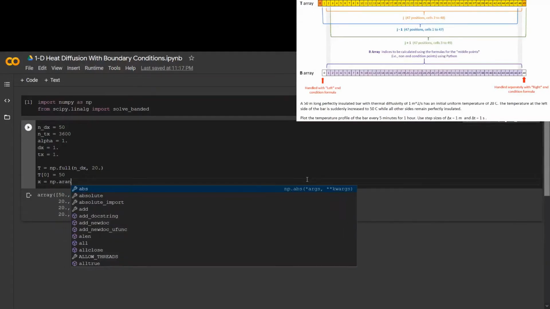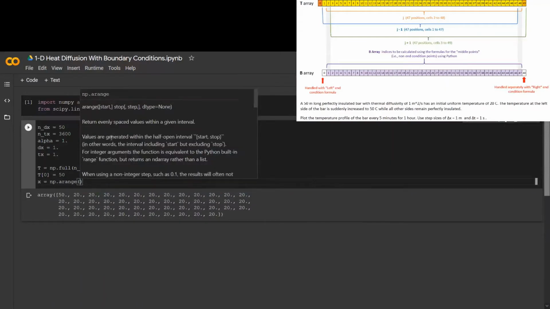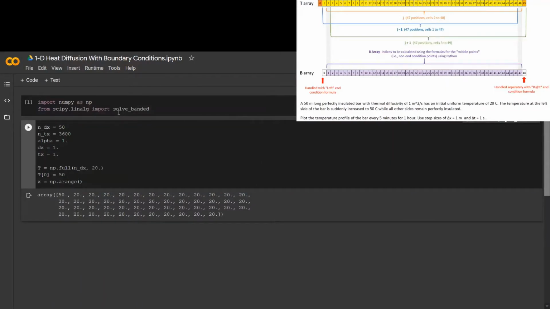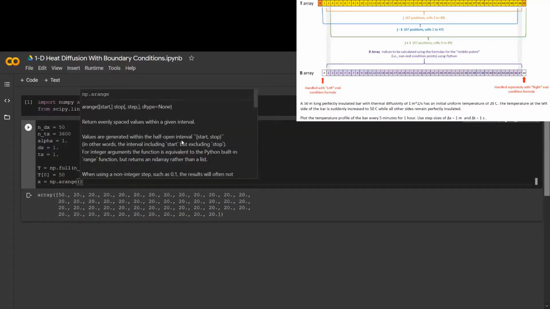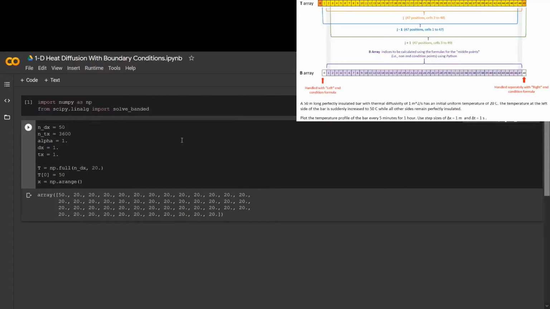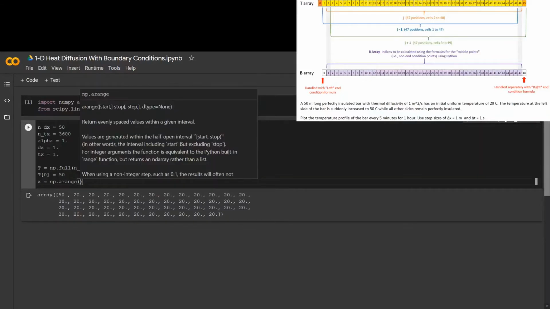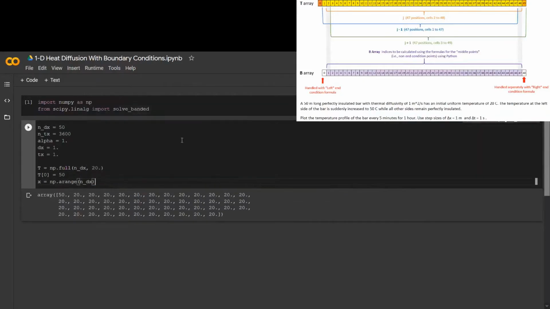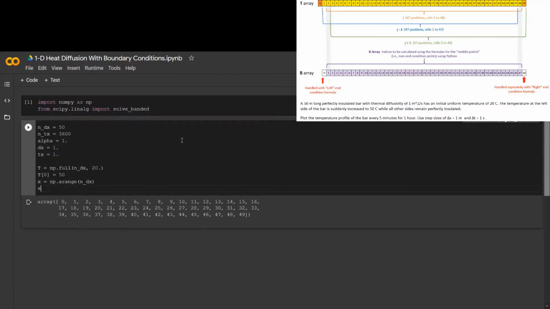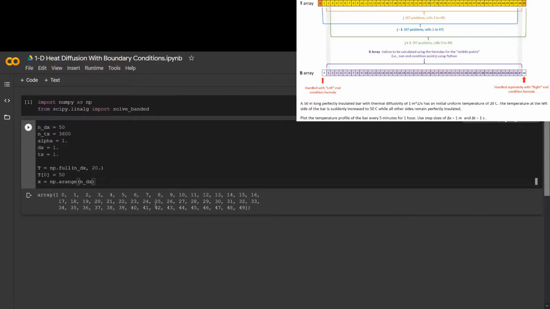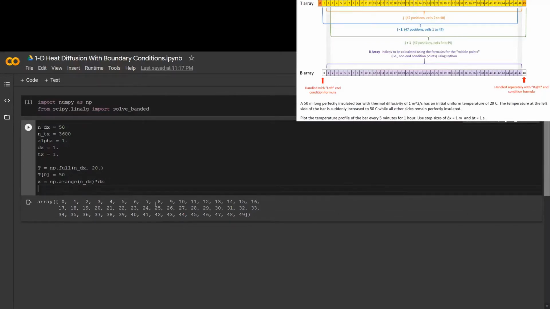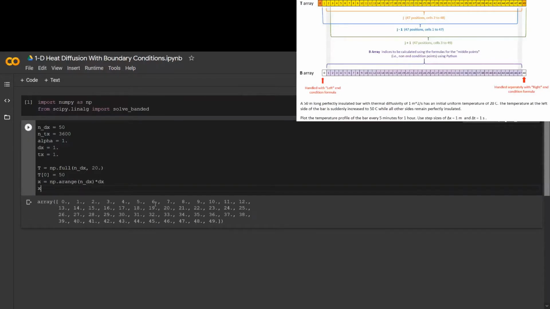If we're increasing, we probably want a range. It wants a start and a stop. So we probably want to do, well, if I do my number of delta x's, what does that give me? That gives me all of these, but I want to multiply those. Actually, that should be fine since in our case our delta x is 1, so that won't make a difference. But just for robustness's sake, let's stick with that.